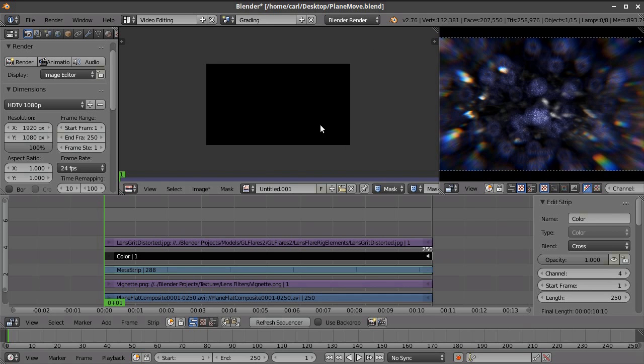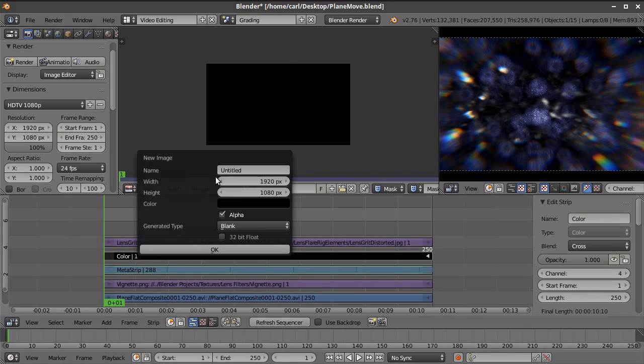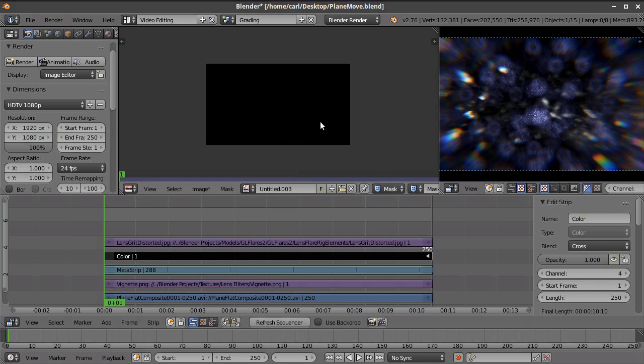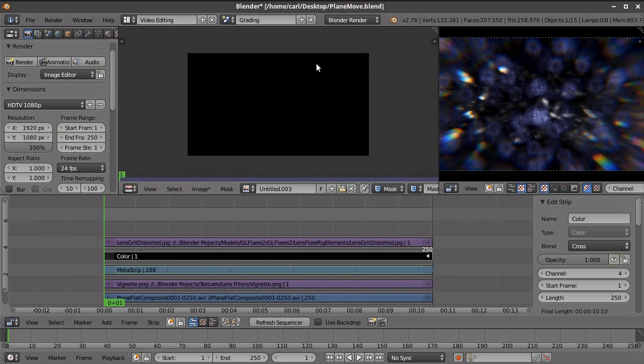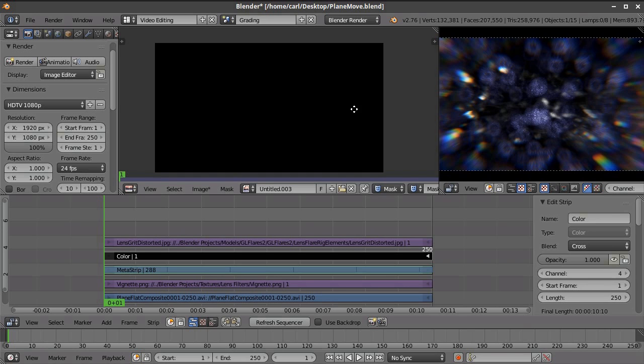You want to make a new image just so you can see your mask a little bit easier. I set the image to 1920 by 1080. This is just for a reference, or you could open up a frame if you wanted to. That's the proper ratio. We're going to mask off the corner over here because we only want to see a little bit of this lens flare. This is very similar to a project that Andrew Kramer did on his Video Copilot website, so we're doing a lot of the same principles here for this composite as what you see in there.